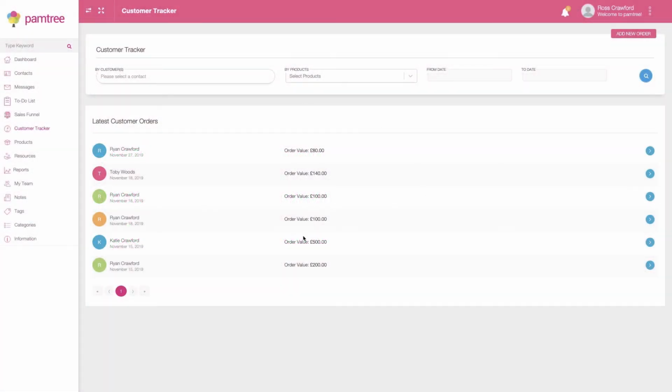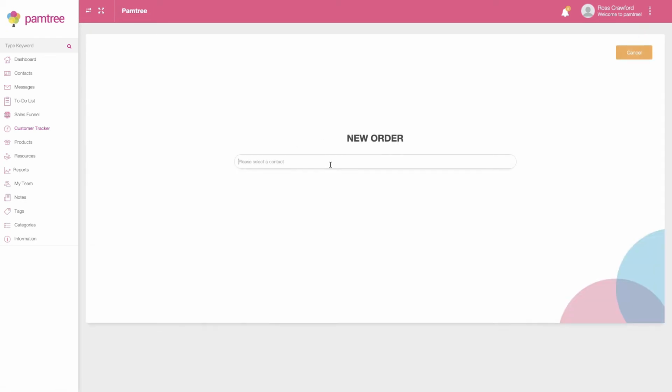Okay, now onto our customer tracker. This is where you can manage all of your customers with the products or services you're selling. In this case, we've got an example for a Forever Living business. We've got the products imported all in the back end, or we've added some of them, I think, in this example here. But what you can do, you can come in, you can add a customer.